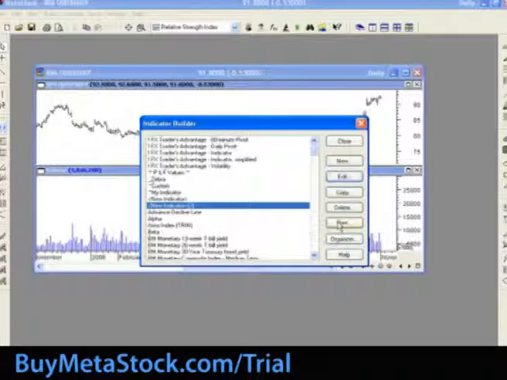Print, this lets you print the actual custom indicator formula. So printing here is pretty useful if that's what you're wanting to accomplish. If you have details about the printing setup, then just use your help function, which is down below. And lastly, the Organizer button. This is a very important button for backing up your custom formulas. You can use this to import and export explorations, system tests, indicators, and expert advisors.